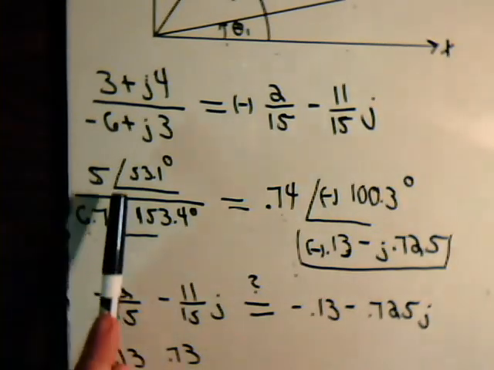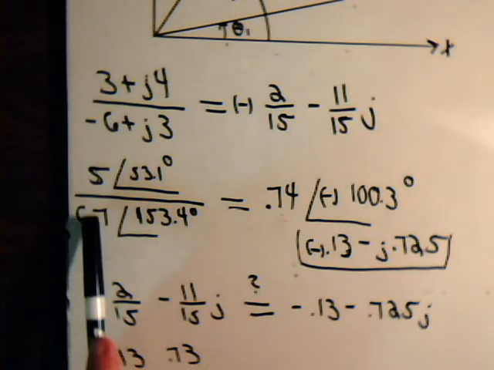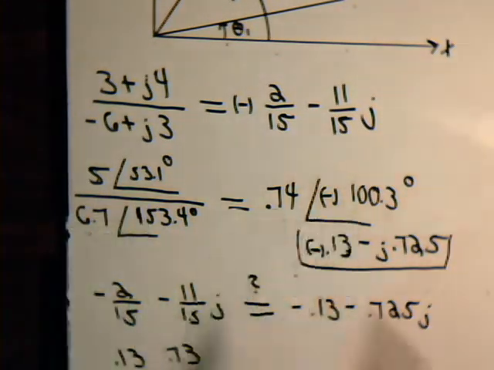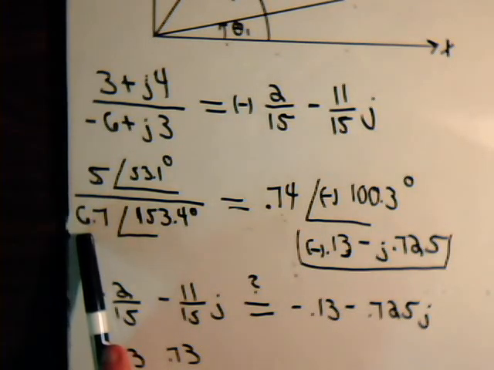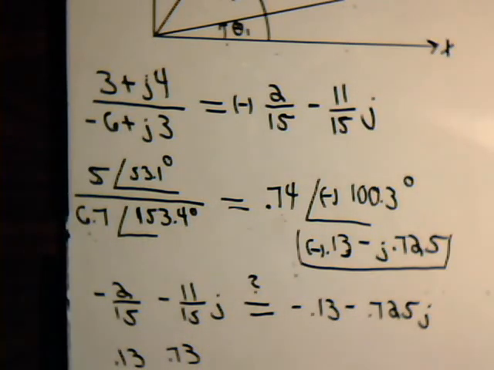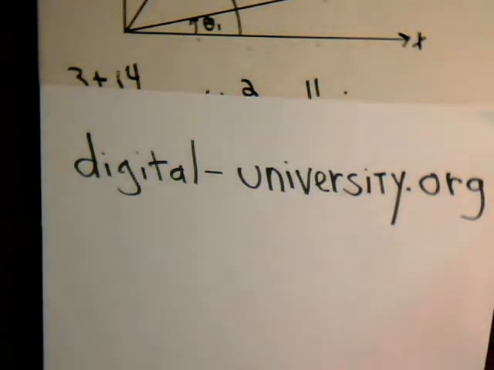If vectors are in polar form though, it is much easier to multiply and divide them. Because all we have to do, if we're dividing, divide the magnitudes, subtract the angles, and we're finished. Or if we're multiplying them, multiply the magnitudes, add the angles, and then the multiplication is taken care of. So I think that's it for this video. I believe this is video number 74 in our series on electrical circuit analysis. The playlist for all the videos is at the website digital-university.org.